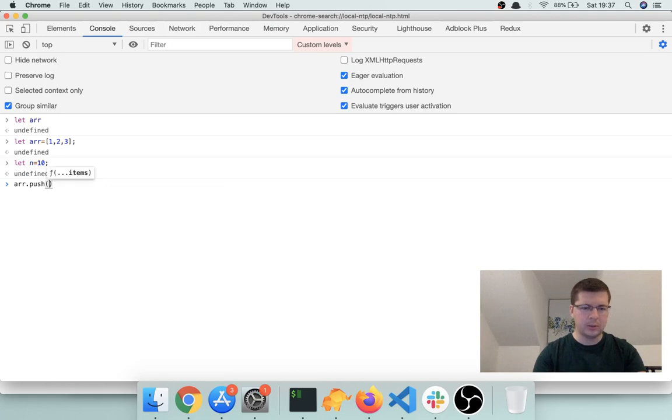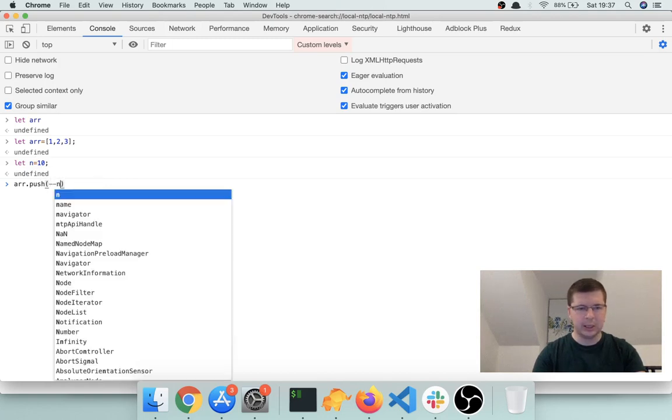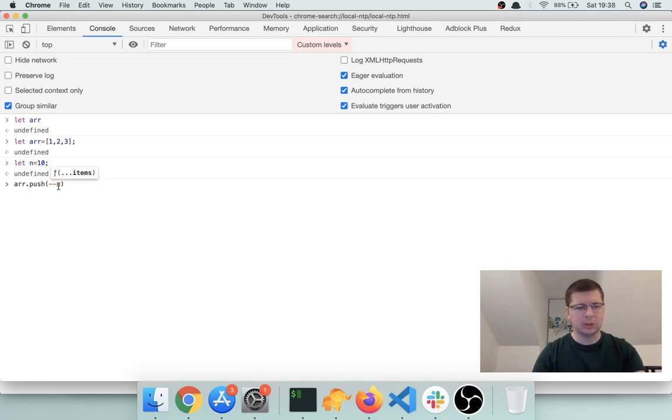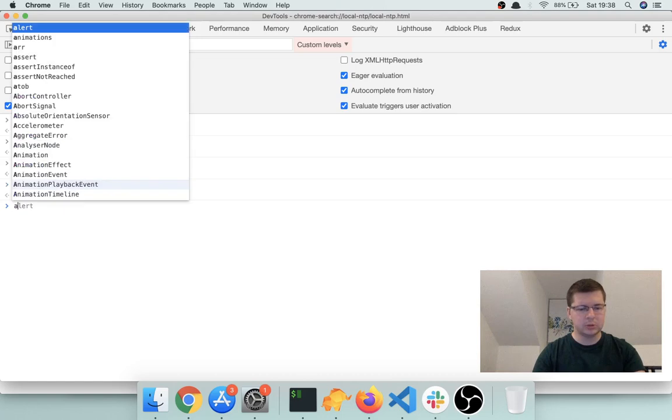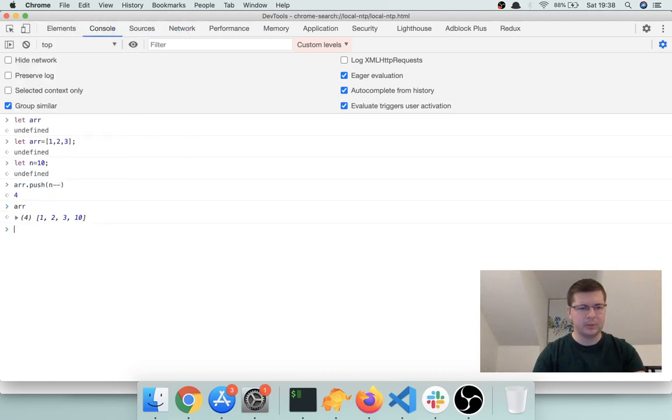Now if I call --n, it will decrease it first, and we're also going to push the decreased value. So it will decrease it and push it as it is decreased, not the first value as it was before. That's not going to go in there. So if I say array push n--, 10 will be pushed. So if you look at array, we have pushed 10, and now n is 9.